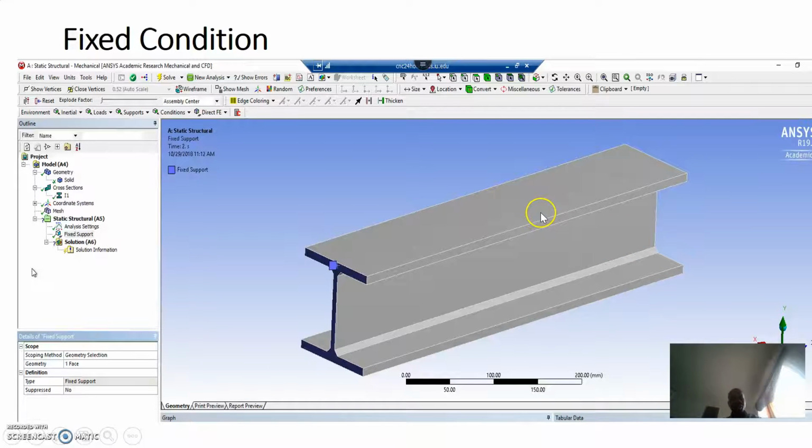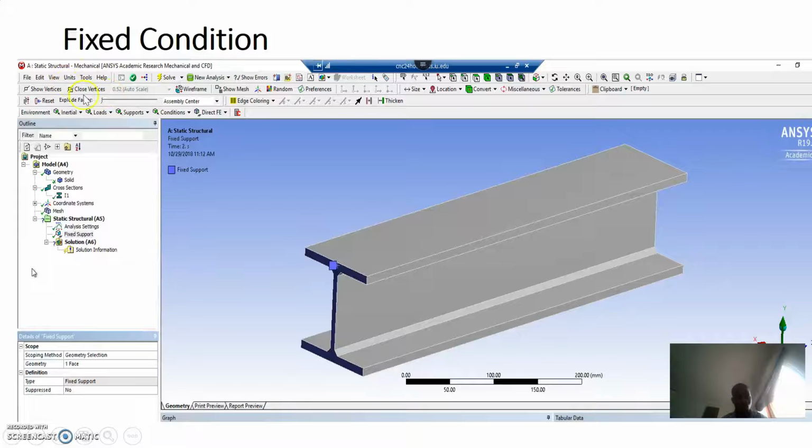And this is the ANSYS environment. I created my I-beam in ANSYS modeler. It's very simple. Just go to the sketching. When you go to the sketching, there are different cross-sectional areas that we can choose.